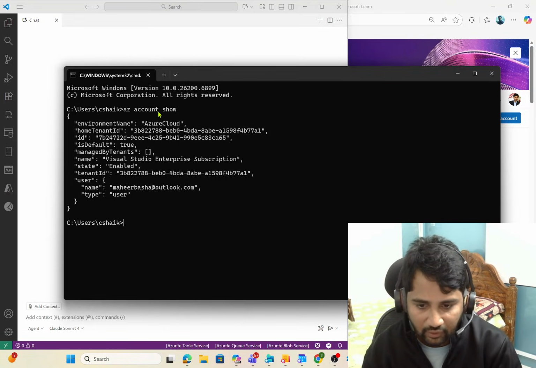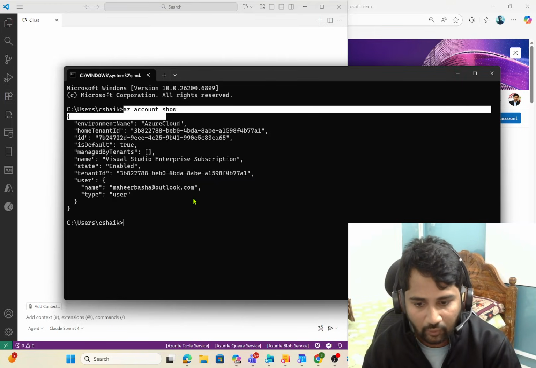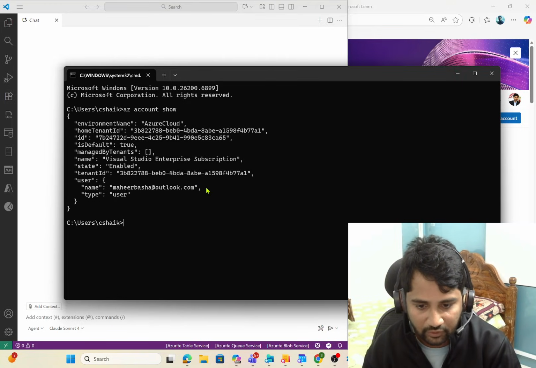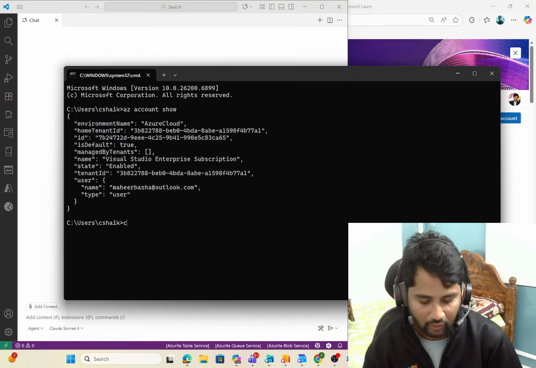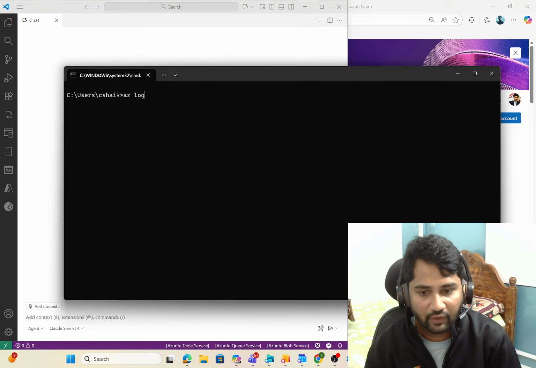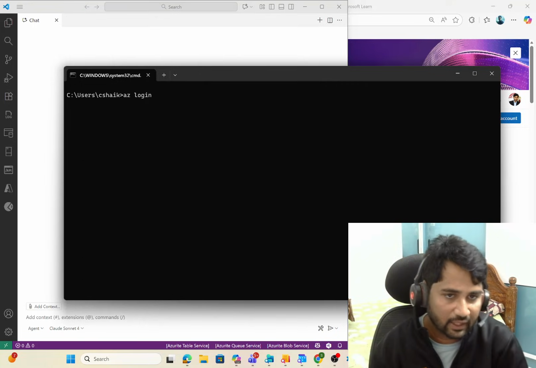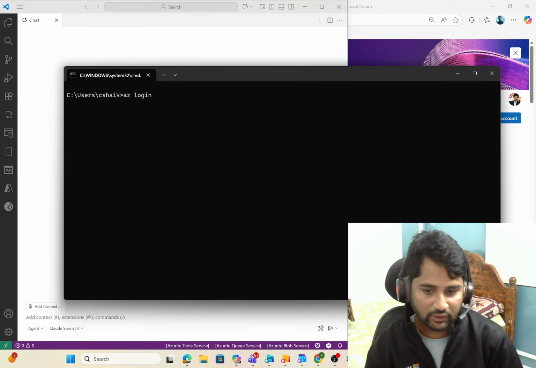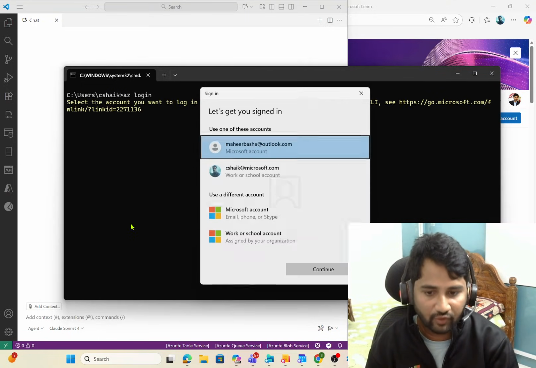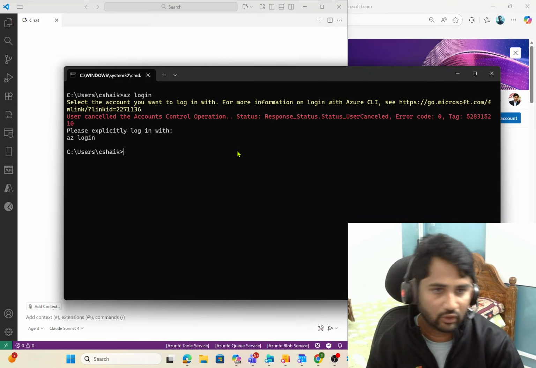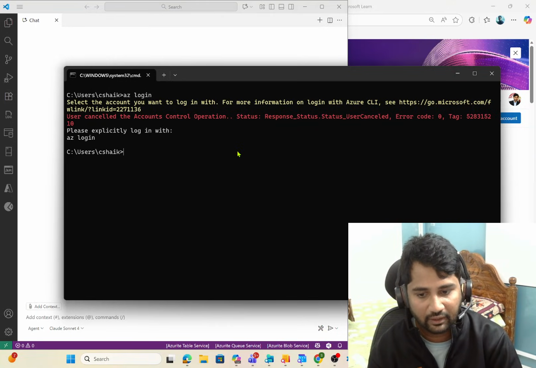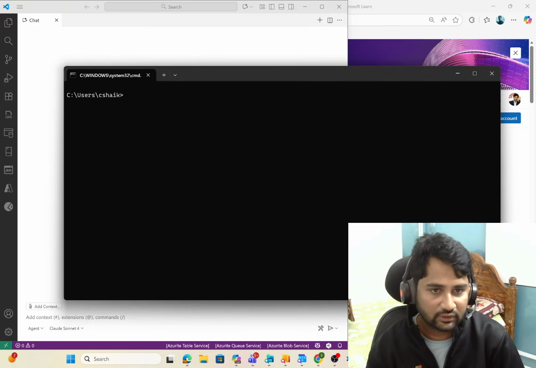In this case, when I type this command, it is telling me I have already connected with my Azure account, with my ID, with the subscription and all. So that is the reason I'm good here. If my local Azure CLI is not connected with Azure, use the command az login, and when you enter it, it will pop up for you to log in like this, and use that login to connect to your Azure account. That local credential will be used by the Azure MCP server at the backend to authenticate and do the things correctly for you.